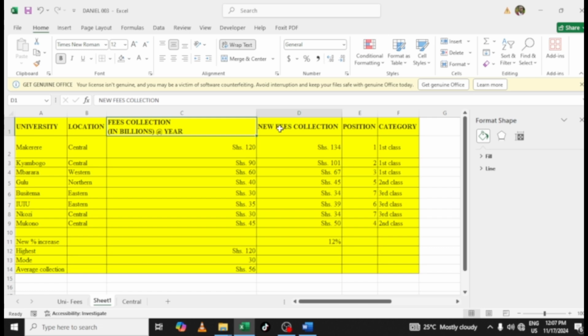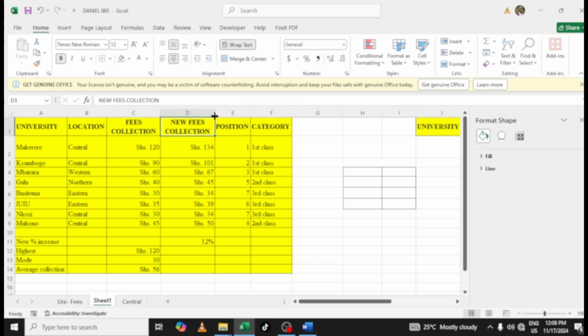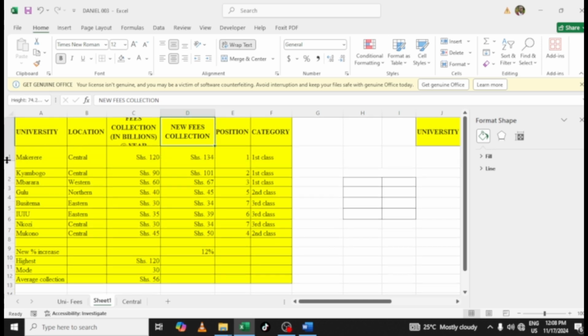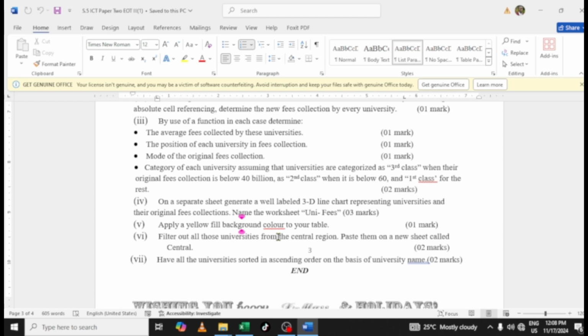Now I removed the formats for this because I wanted to filter, but after filtering I can actually take my formats back. So that is it. Let me go to my question paper.